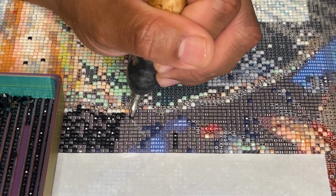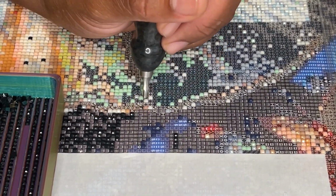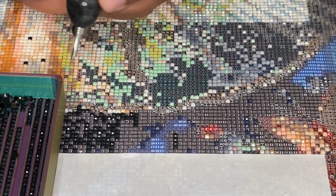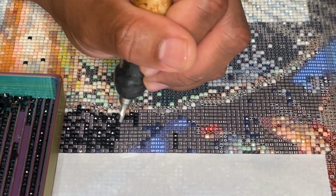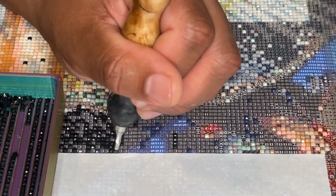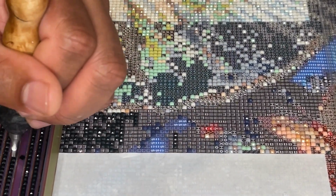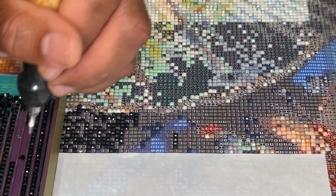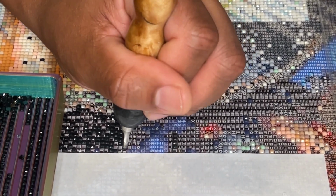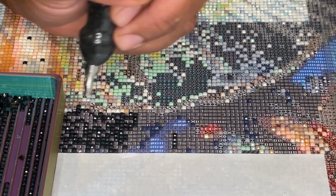I don't know if you could tell in the time lapses that I did for that one, but there was quite a bit of static. I think four different colors were pretty static prone, one of which you can see me fussing with for a little bit, and it was quite a pain. So I put a little dot next to that DMC code on the legend. That way I know that when I'm working on that kit I'm probably going to need some dryer sheets or something like that to help out with those colors.